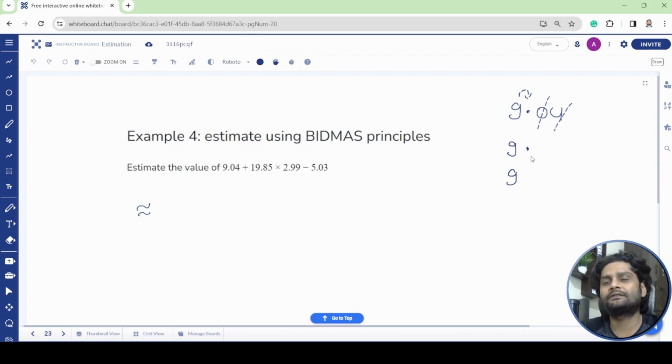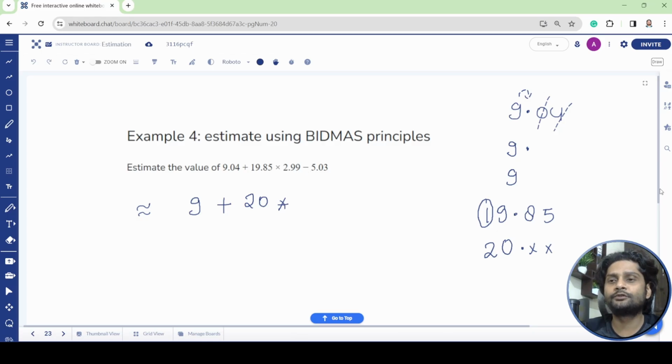The first number we got is 9. The second number we can further round correct to one significant figure, which means this is my target digit. Here we do not have to add any zeros after a decimal, but just because 9 is a whole number, we do have to add a 0 at that place, and just because it's greater than 5, we add 1 to the previous number. So that becomes 20. We got 20.